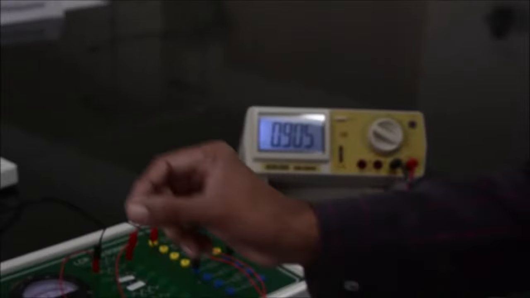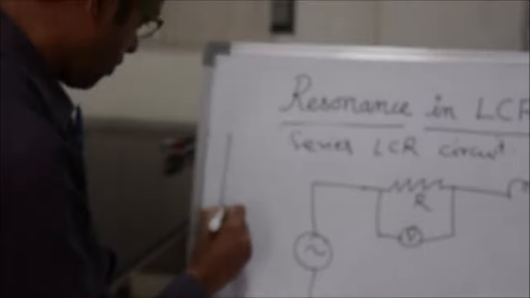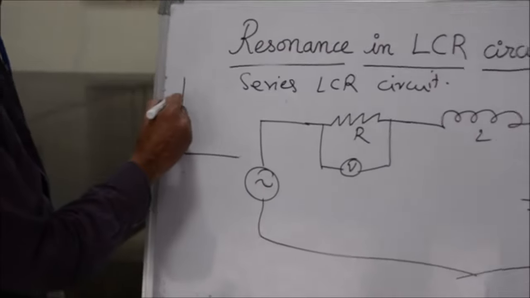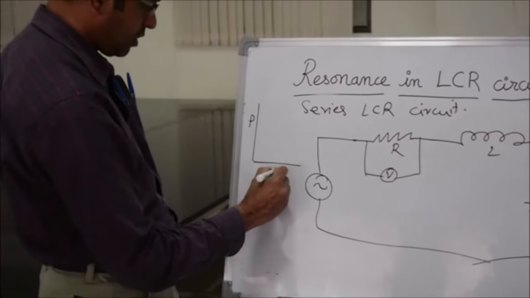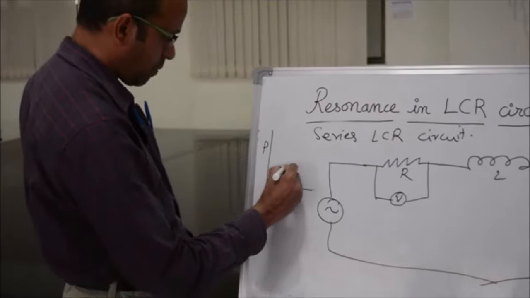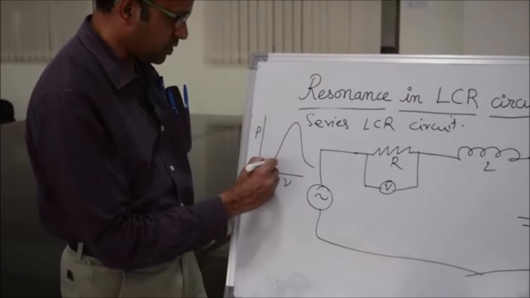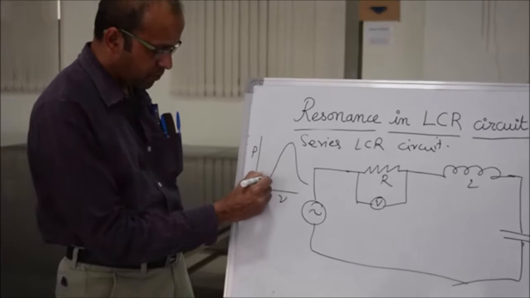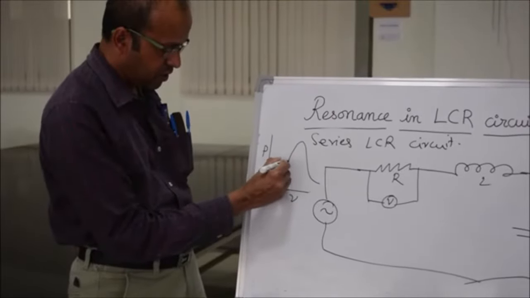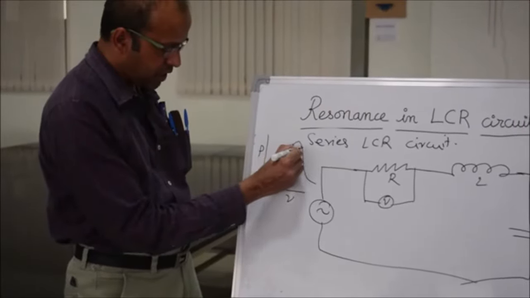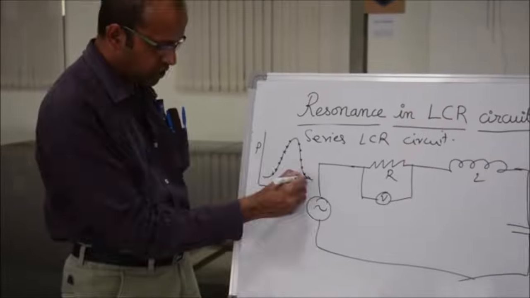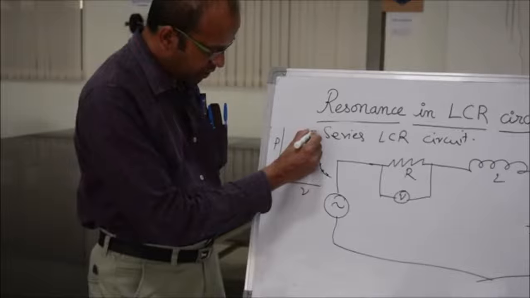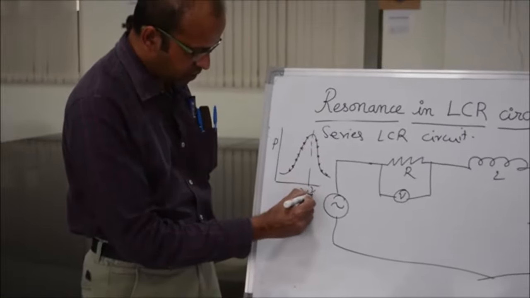So in fact, if you carefully record the readings, what we will plot is the power dissipated in the resistor. If you plot the power dissipated versus frequency, you will observe a plot like this. Here of course I have drawn a smooth curve, but what you will have is discrete data points obtained at different frequencies. Now in order to obtain this kind of nice curve, first of all, you should vary carefully, especially near the resonant frequency. This is the resonant frequency, let's call it nu0.